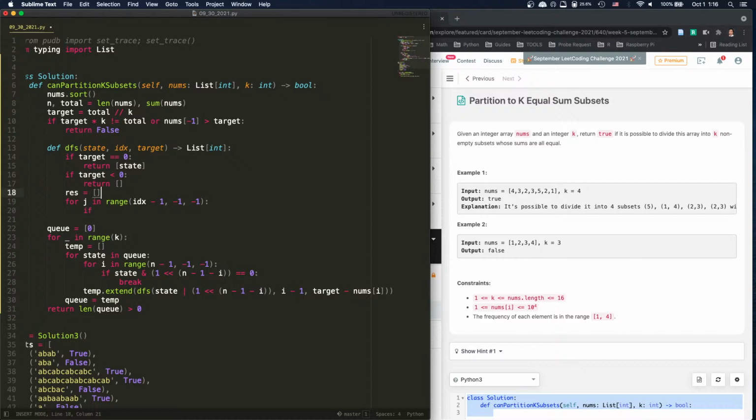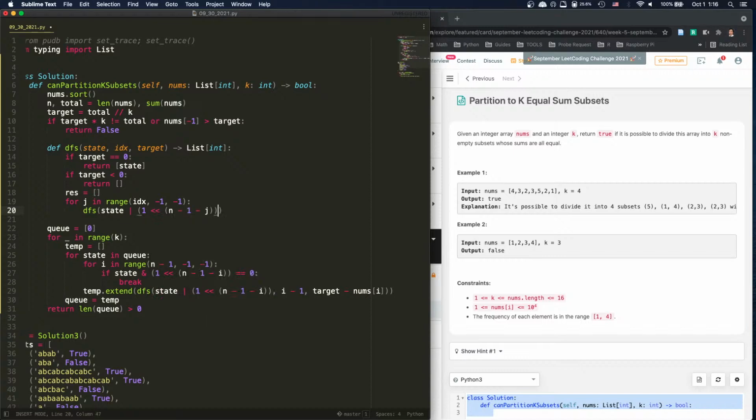Otherwise, we have result, and then this is going to be from index to this. Then we don't check. We just simply say we're going to call DFS with the current state or 1 left shift then -1 minus j.